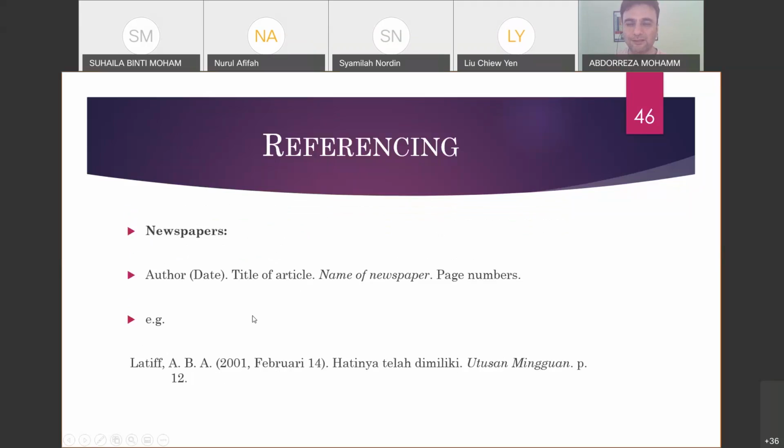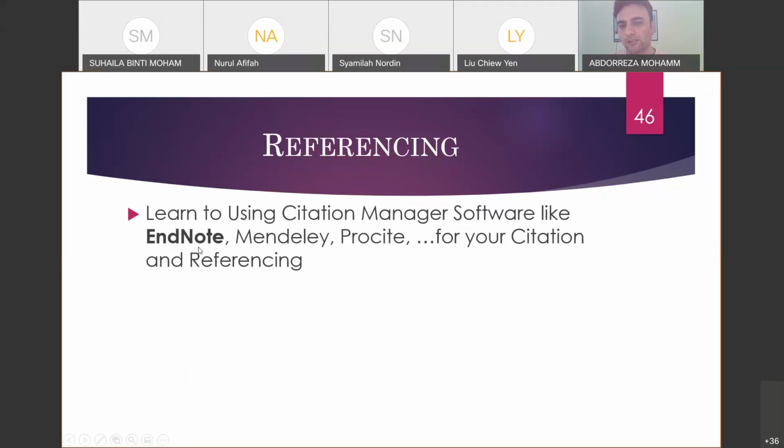This is a little bit confusing. So in around 15 minutes, I will teach you how to use EndNote or another citation manager. They work almost the same, but I will teach you how to use EndNote for citing articles inside your work.